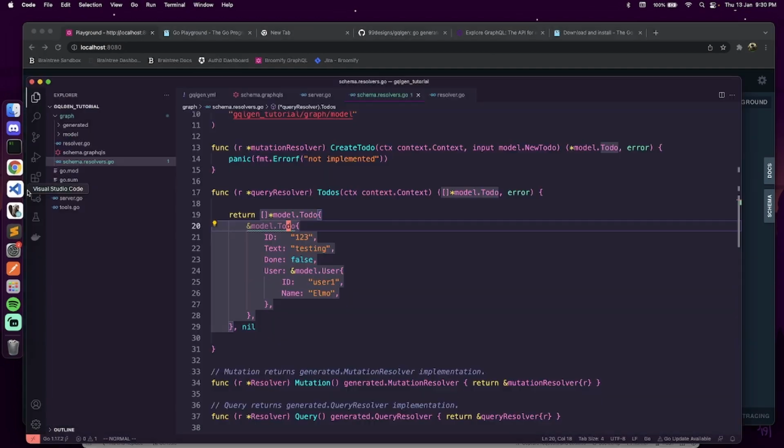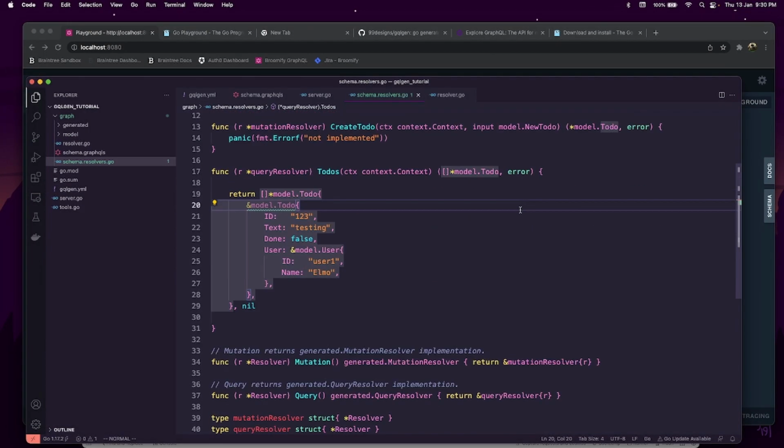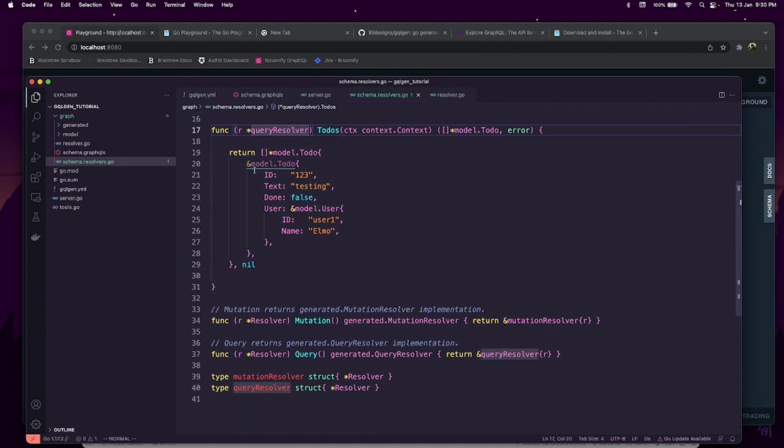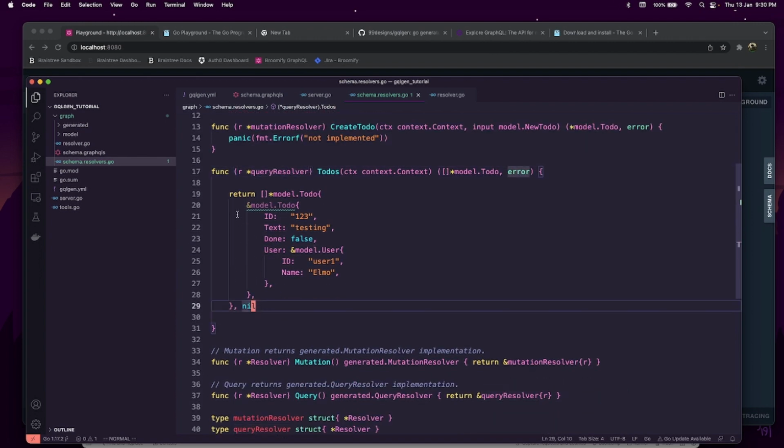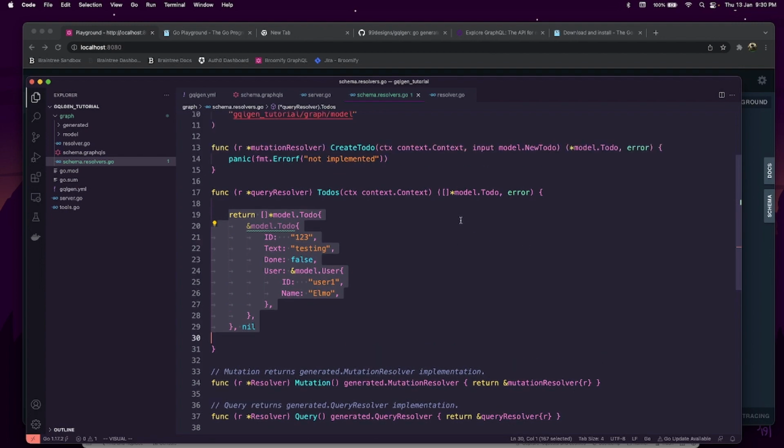So what we have done simply is, I want to explain to you that for the query, you can write any amount of logic for your program. At the end of the day, the requirement to fulfill this function is you need to return a list of to-dos, right? So a list of to-dos, which I created an example of.